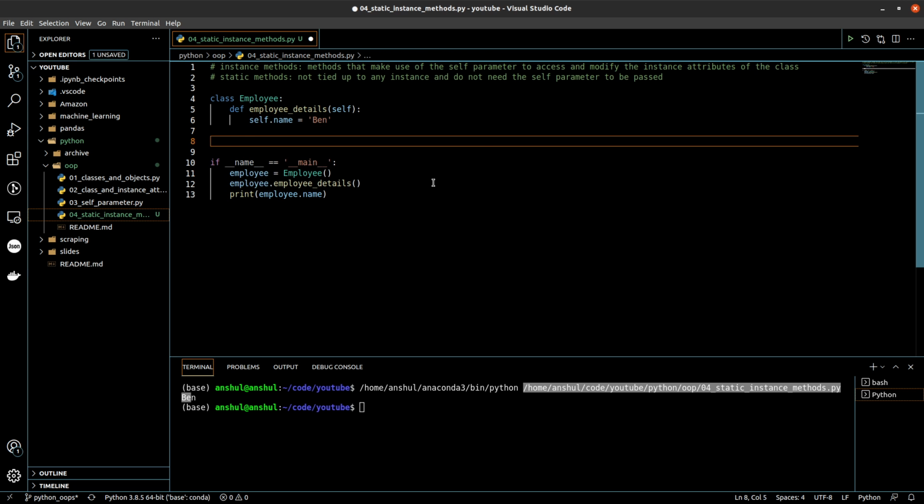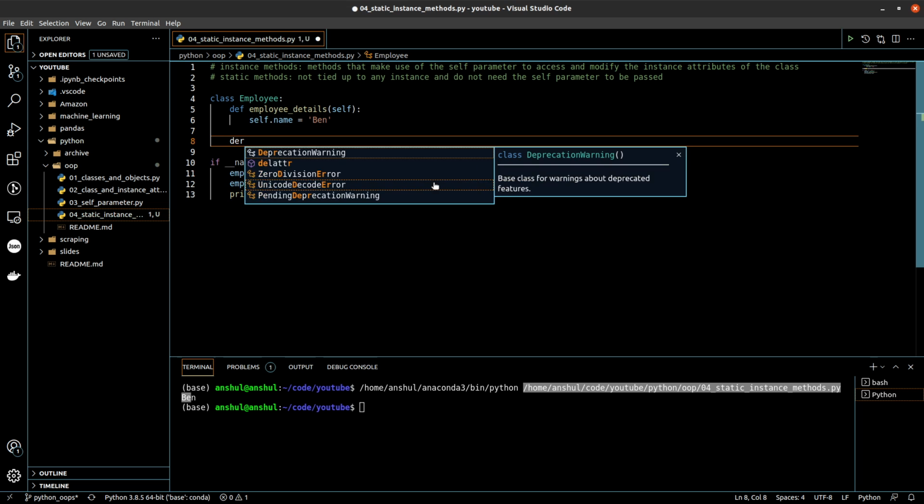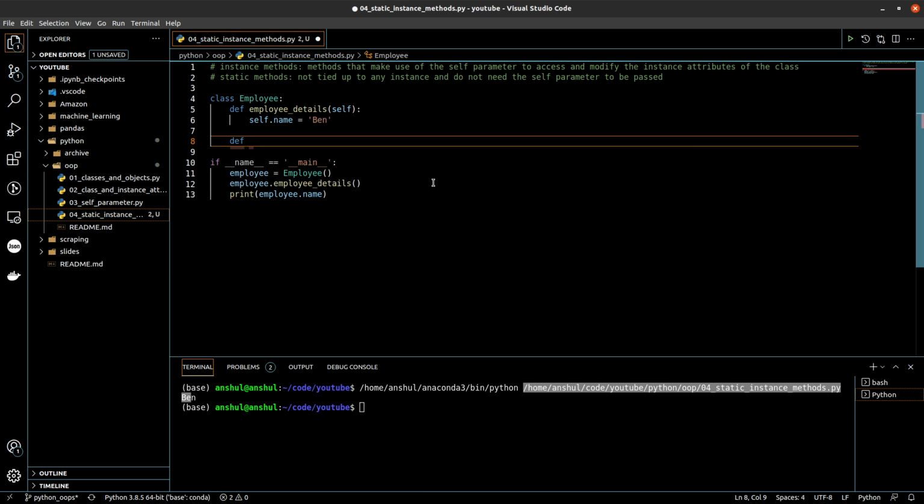But what if we want to define a function which is generic, which is not tied up to any particular instance, or it has a common functionality across all the instances of the class, and the behavior will not change based on the instance.